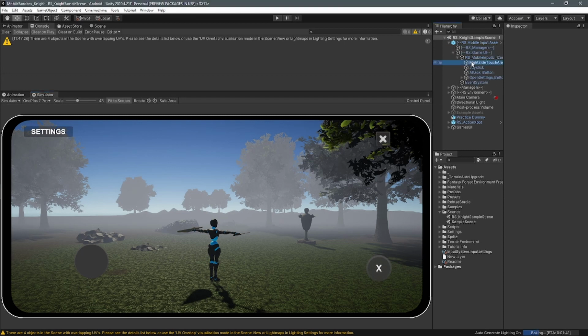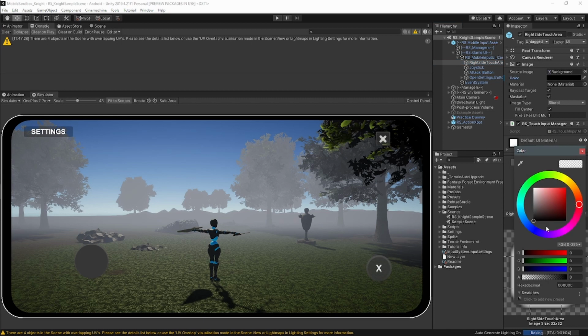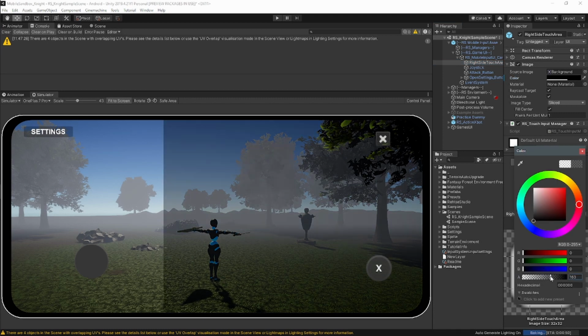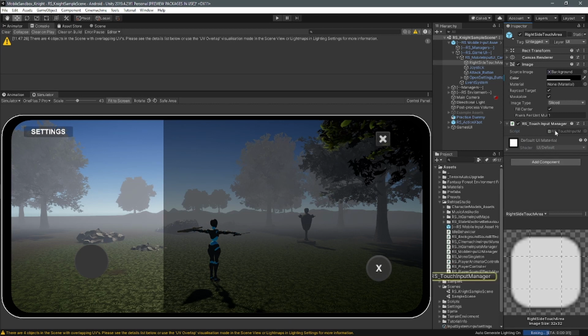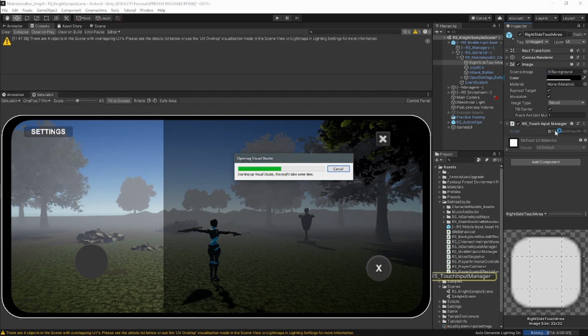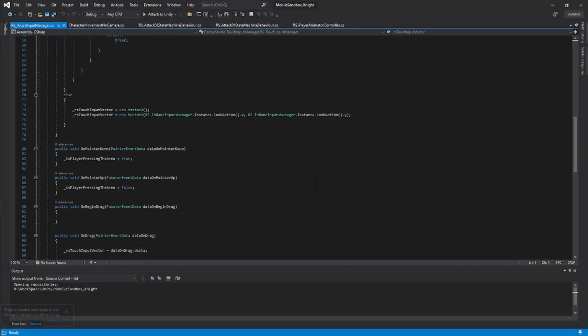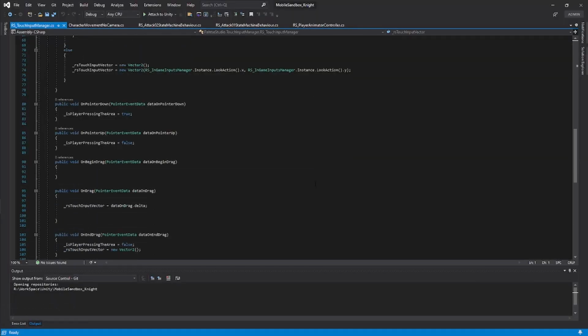I could have done the same as a joystick and used a UI panel and made it behave like the right stick of the gamepad, but I would lose the camera feel of Genshin Impact, in which the camera moves according to your finger's movement. For the camera input, I decided to write a script that holds a Unity event called onDrag, and I attach this script to the UI panel.